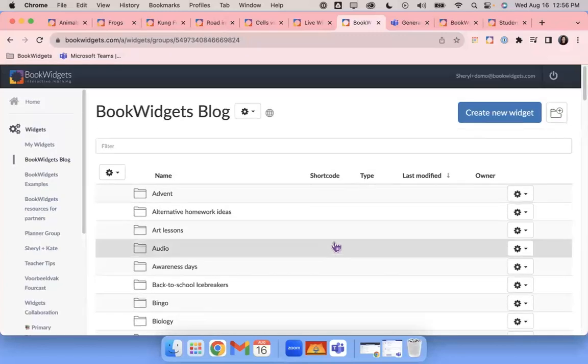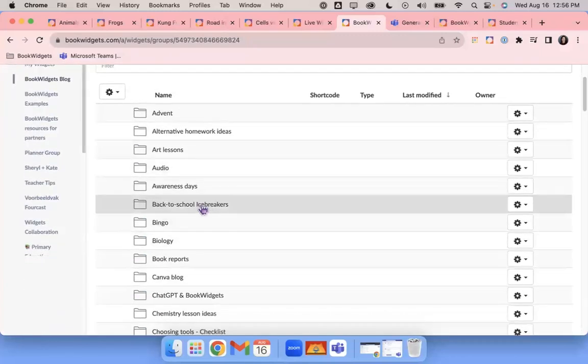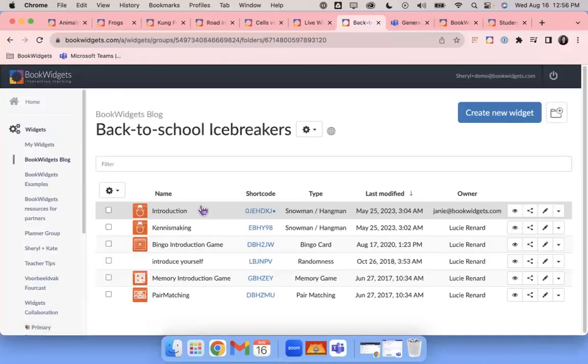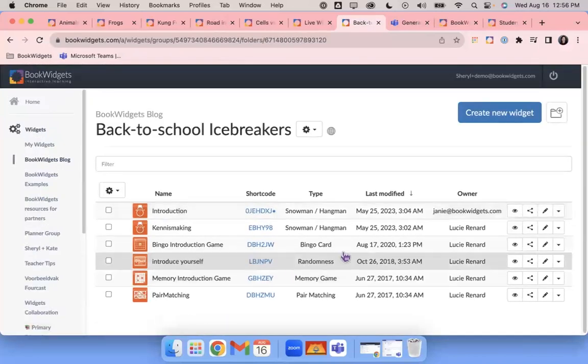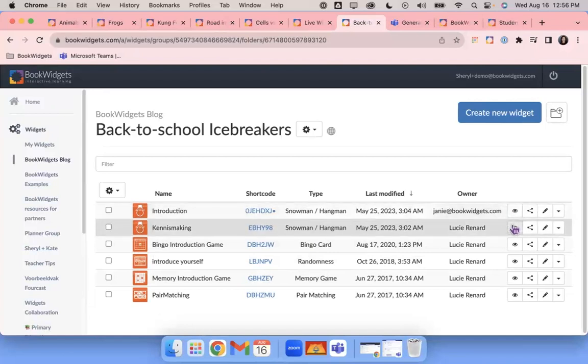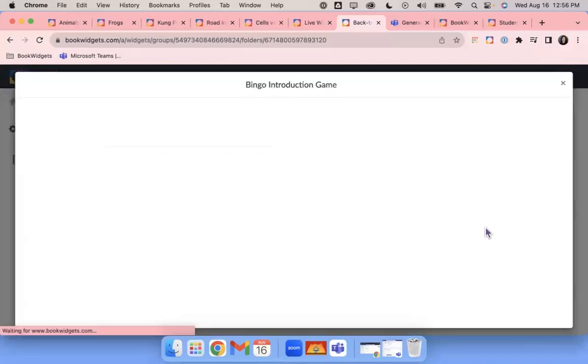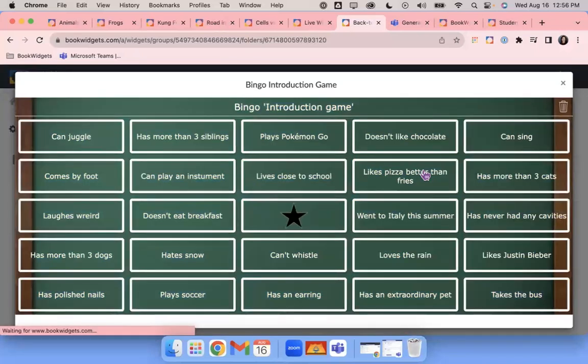So for example, if you want to take a look at some back to school icebreakers, here we have some back to school icebreakers. You hit the eyeball to preview it to see if this is something that you would like. So find somebody who can juggle, find someone who plays Pokemon Go. You say, oh, this is a great icebreaker.